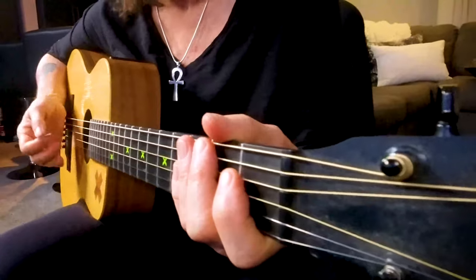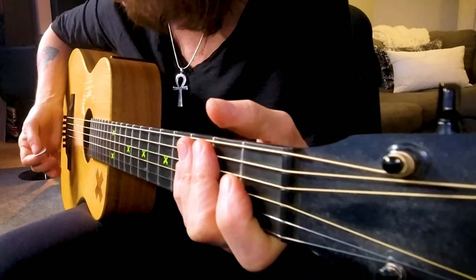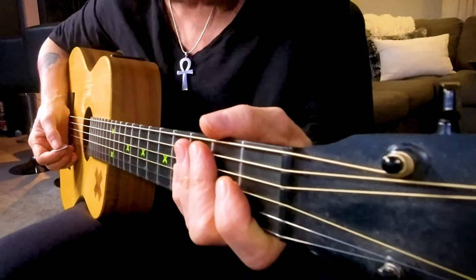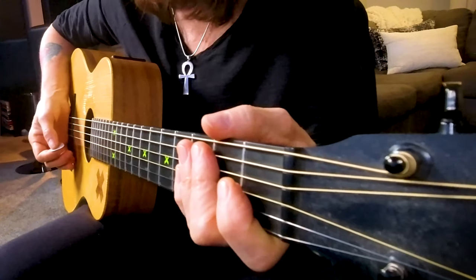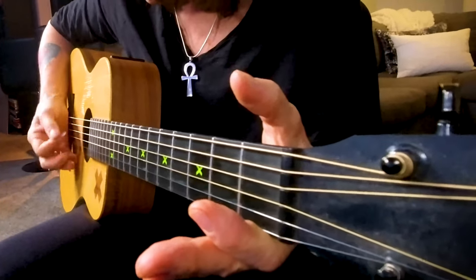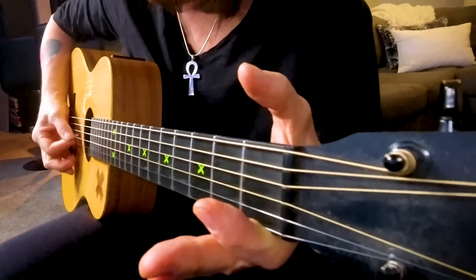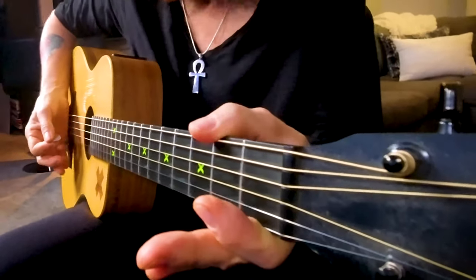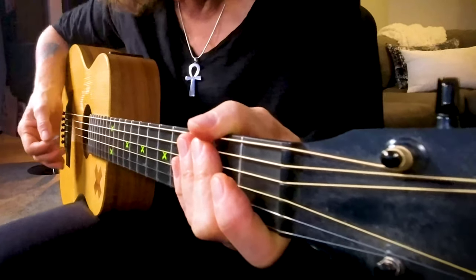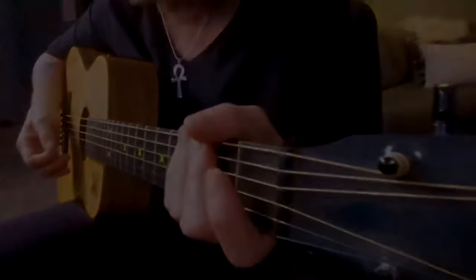I want you to pay attention to my right hand and see how I'm resting it on the strings right in front of the bridge. Almost like I'm just being lazy and just letting my hand fall here. And I can be a little off those strings. They're totally dead. Slightly dampened, totally dead, depending on where I need to put my hand to be able to play what I'm playing and to do that dance between left and right hand to pull off whatever muting that I need.